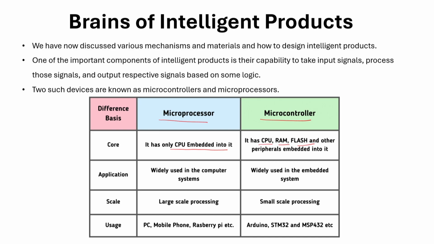Application wise, as I was telling you, microprocessor is used mostly for computer systems, but microcontrollers are widely used in the embedded system, which is mostly important for us. So, we do use microprocessors sometimes, but that is for hardware in loop simulations, just to see how the system is going to behave. And for that we can employ a computer, okay? But once we understand how the controller is going to behave, we actually upload the program in the microcontroller, and then from the microcontroller we run the entire system.